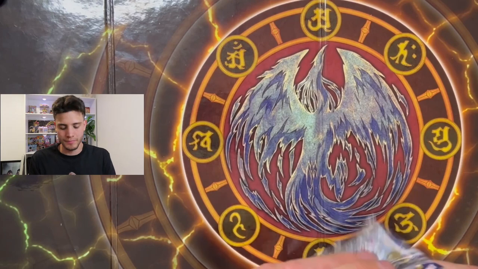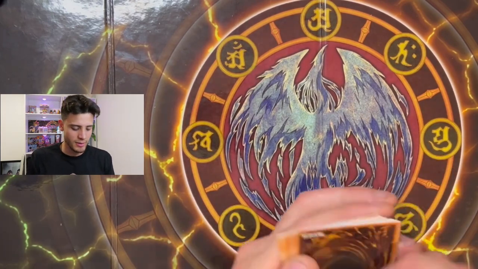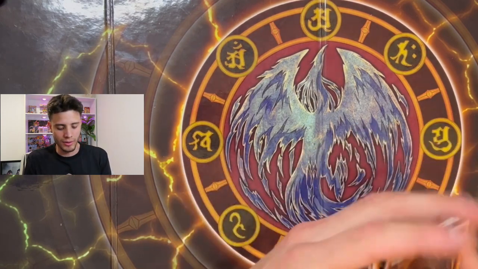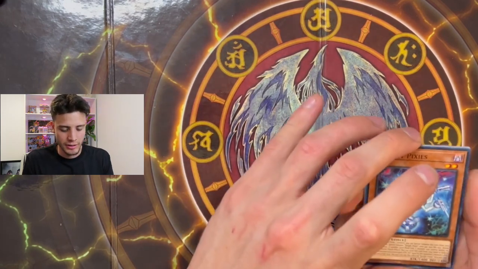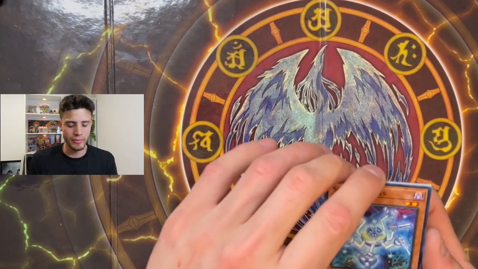Straight into it here, though. First pack. Hope you guys are having a great day. I have been excited to open this, so straight into it here. I think Sprite Blue's in here too. The Ultimate version came out in the tournament pack, so that's a card that I'm also looking for.